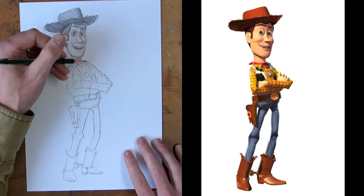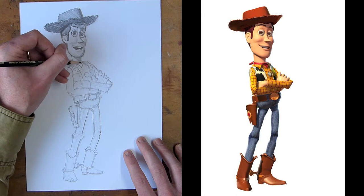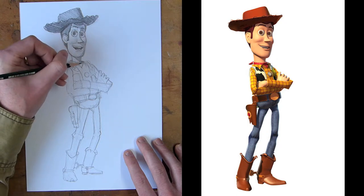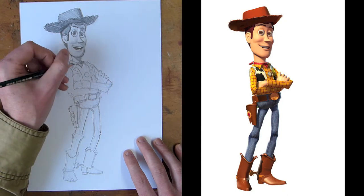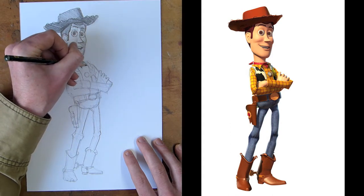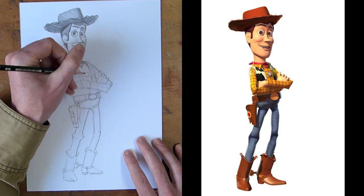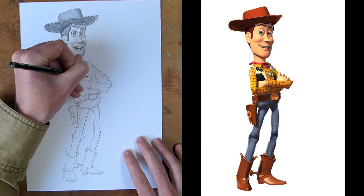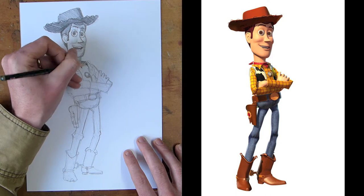Now, very quickly, we can just start adding up the details and shading him in. His neckerchief is red, so you could get a red felt tip pen and colour that in. Whereas his shirt is yellow, that kind of nice mustard yellow colour. His button has a metal outside, so you need a nice ring inside it. Then it's got a shadow going underneath, and you've got his waistcoat.